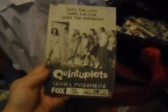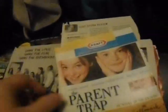Of shows that are no longer on TV anymore, like Quintuplets. I didn't save stuff like the Survivor articles and stuff, because it's like, just take a picture of it, show it online. This I considered a poster of the Parent Trap with one villain hand. Now, General Hospital stuff I cannot keep unless it's of a cute guy or tributes to Lila, whose actor died in real life. And the reason I'm keeping this is because of Jacob Young.